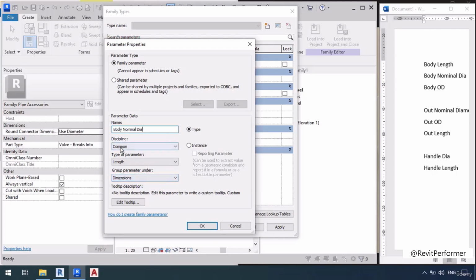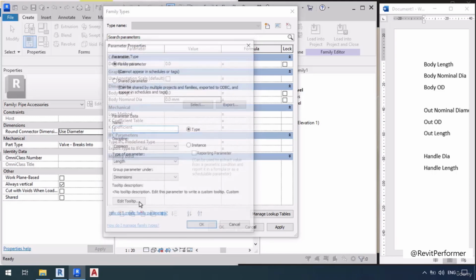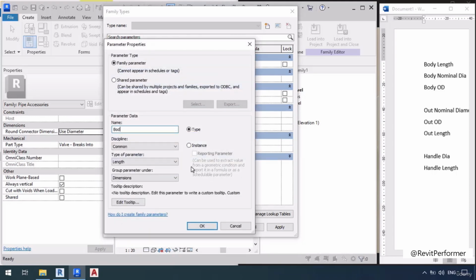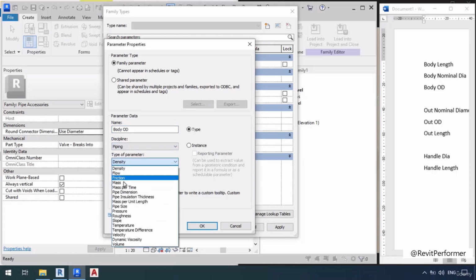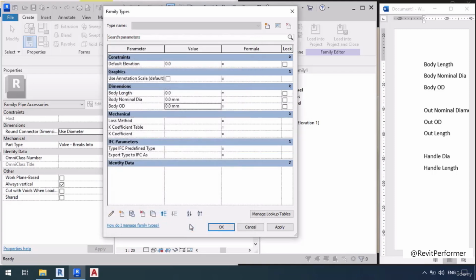Now I'm also going to put it under Discipline Piping, and for its type pipe size, then click OK. We're going to be needing another parameter called Body OD. This one's Discipline also Piping, and for its type, we're going to select pipe size, then click OK.